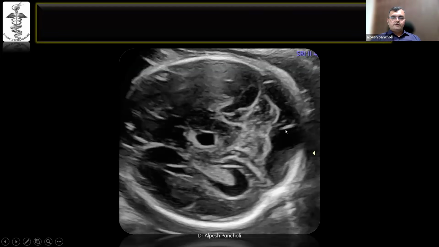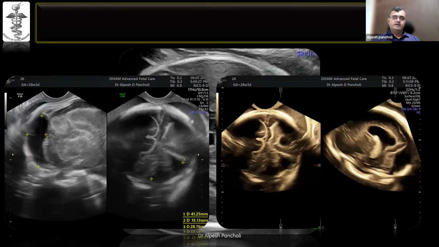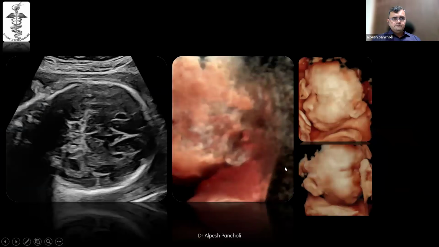On closer evaluation, I could see that the left cerebellar hemisphere is compressed by this cyst. So I went for transvaginal sonography and it confirmed the diagnosis of a left-sided arachnoid cyst. When I was doing the coronal sweep for corpus callosal agenesis, we can see the Bull's horn sign, but at the level of the parieto-temporal suture, the ear is not there, it is very low.